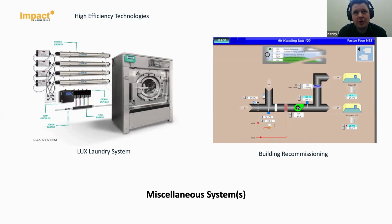Through our M&V analysis, we've identified that there's an opportunity for between 60 and 75% savings on the domestic hot water side from using this technology. The two facilities that we looked at were Baptist Housing and Menno Home. Baptist Housing was in White Rock and Menno in Abbotsford. So we have really good savings from this technology, and we're continuing to look at it for other facilities.